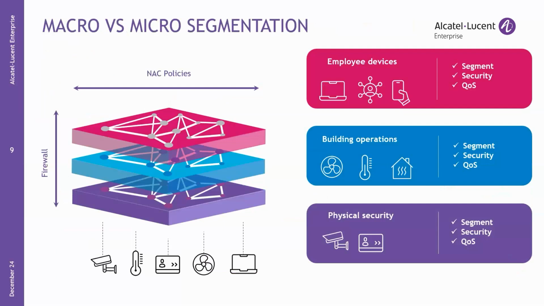There's 2 kinds of segmentation, macro and micro-segmentation. Let's illustrate it with an example. In macro-segmentation, the physical network is partitioned in different logical segments. These segments can be a VLAN, a combination of VLAN plus a VRF. It could also be a VPN when talking about shortest path bridging, MPLS, or even VXLAN or GRE tunnels. Any traffic between users or devices on different segments is controlled by a physical firewall.